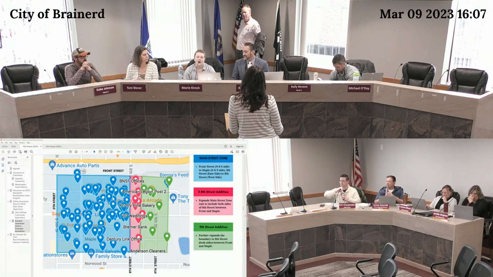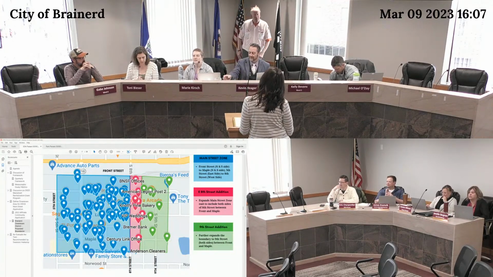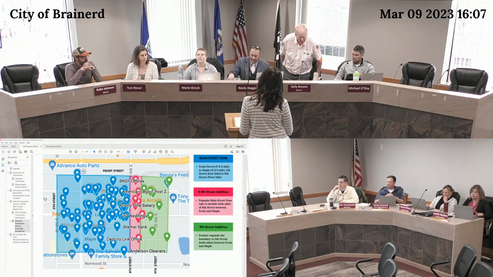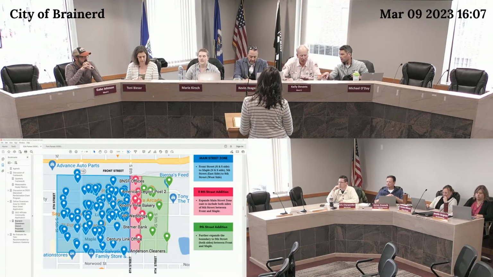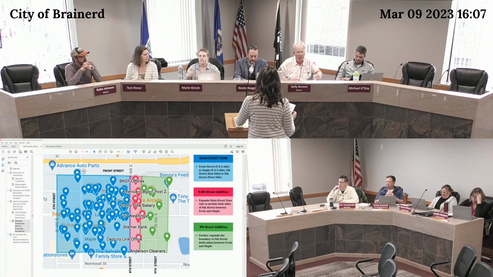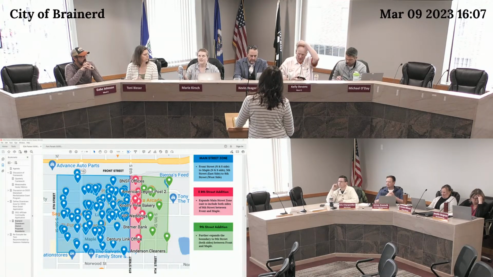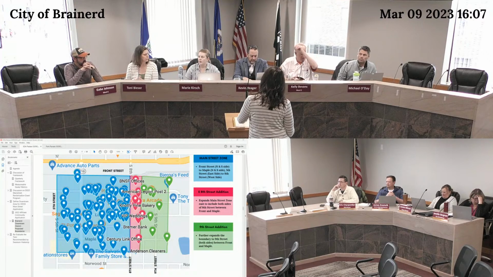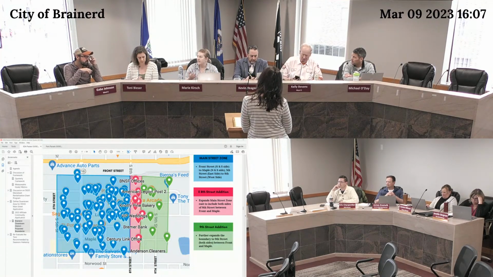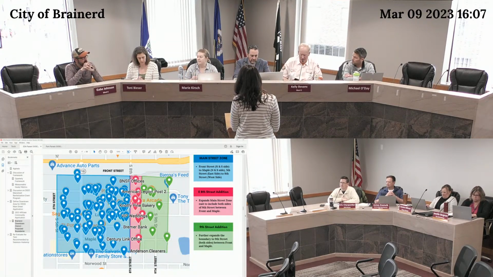Happy to jump in here too. I helped put this together. I'm on the DDBC board. So really, it just comes down to, in the application, we have to set a defined boundary so that we can report on certain metrics so that we can track progress. If a business falls outside of that boundary, in the future we might develop programs where we limit access to, say, a grant program or something to just businesses within the downtown boundary, but that's a discussion we would have at that time. So it's not tied to this boundary per se for future grant programs, future activities and things.